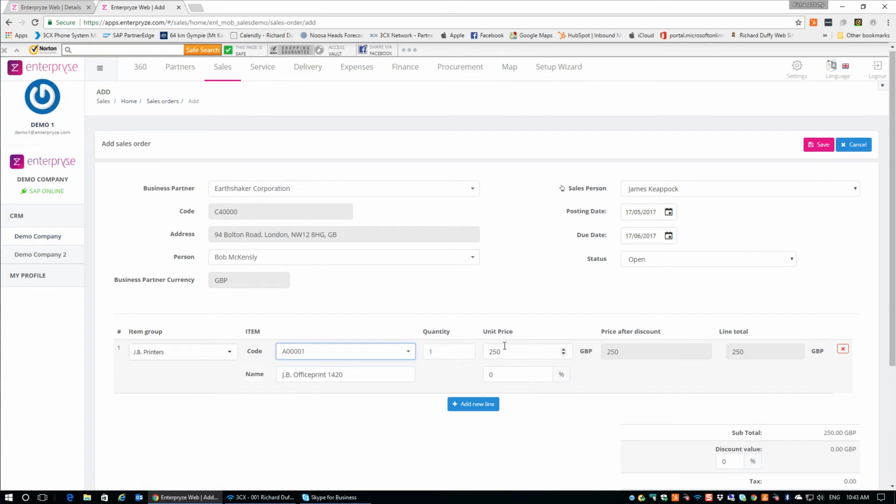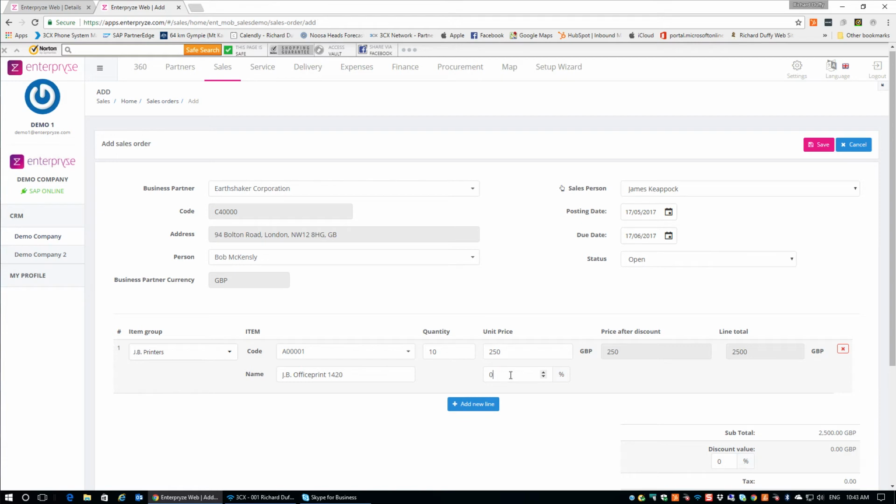Now keep an eye on this little area over here, and you'll see what happens. When I change the quantity, it says checking in SAP. So what it's doing there is it's going in and it's saying, okay, is there a quantity break price for this particular product, for this particular customer? So all those standard rules that are set up inside SAP Business One automatically come across here. So as a salesperson, all you have to do is focus on getting the sales order in. All of those rules are set.